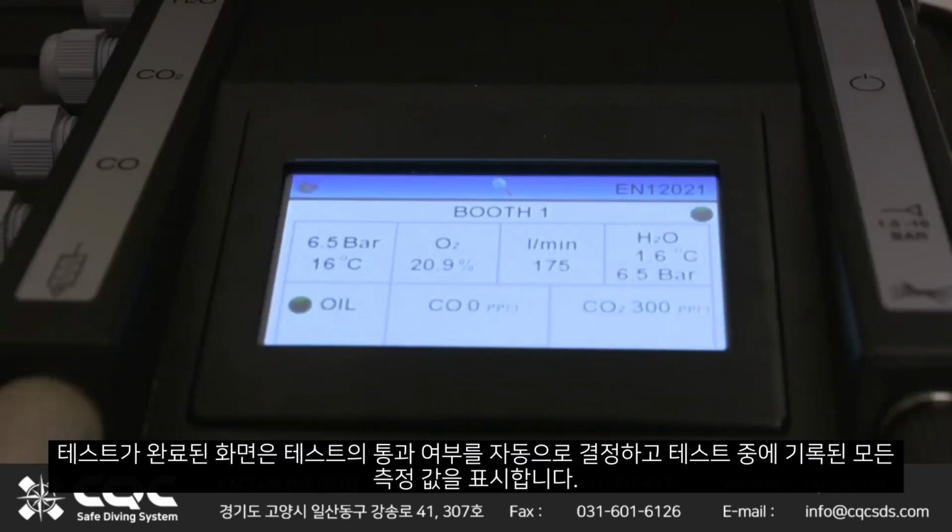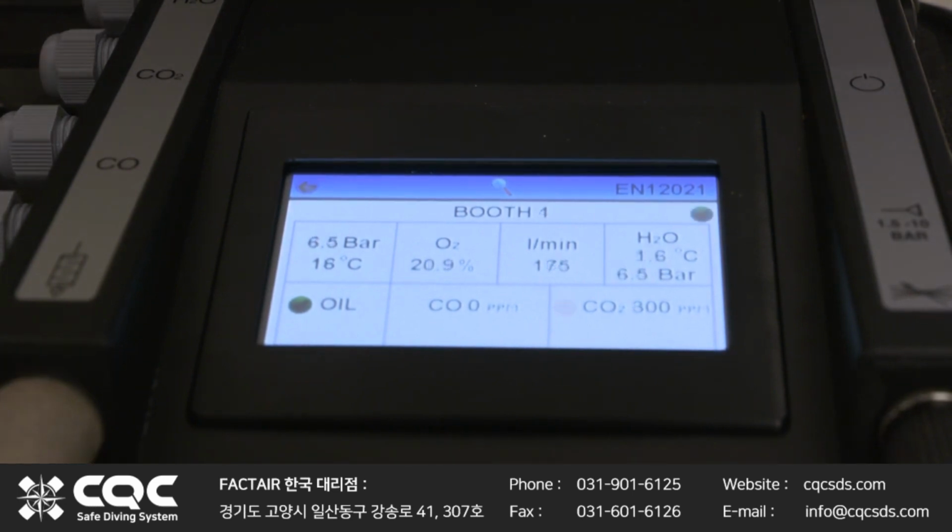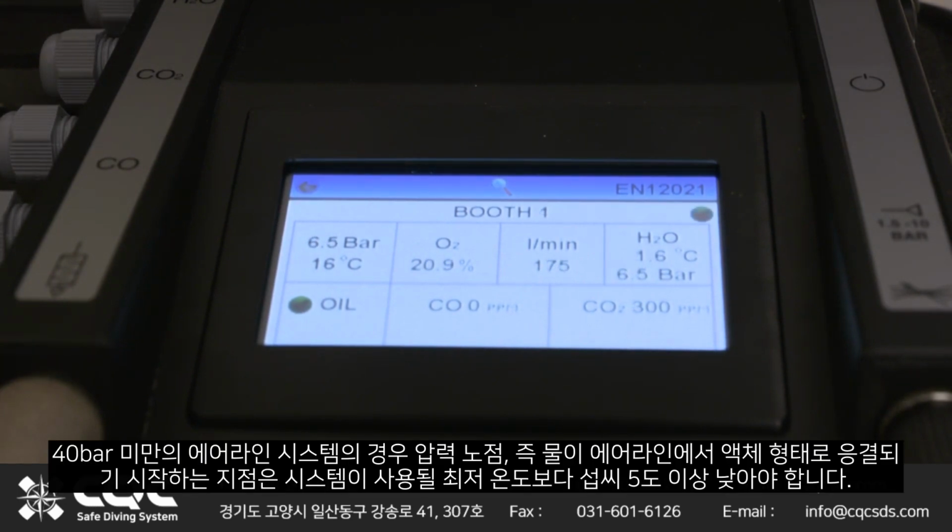The Test Complete screen automatically determines whether the test was a pass or fail and displays all the measurements recorded during the test. If the test was a fail, exclamation marks would be indicating those criteria which did not meet the standard. For airline systems less than 40 bar, the pressure dew point, i.e. the point at which water will begin to condense into a liquid form in the airline, must be at least 5 degrees centigrade below the lowest temperature at which the system will be used.